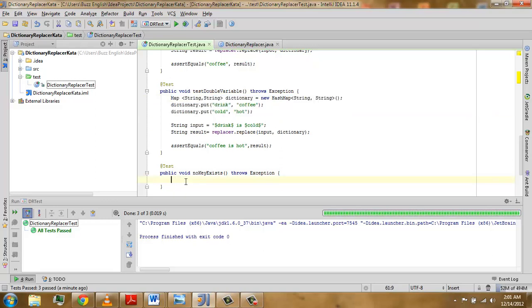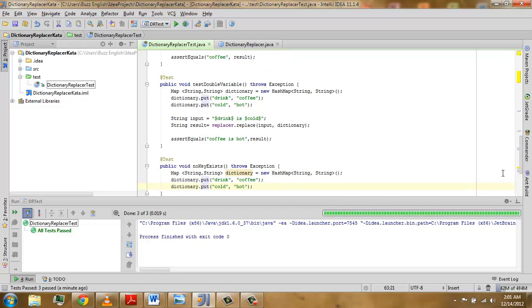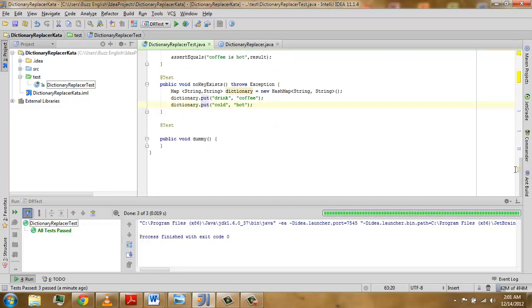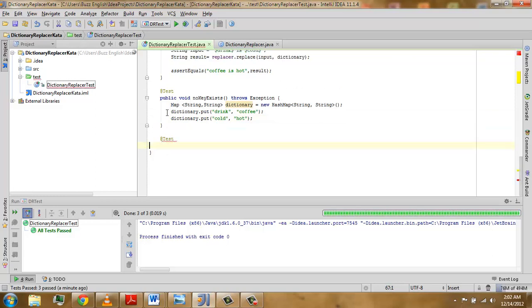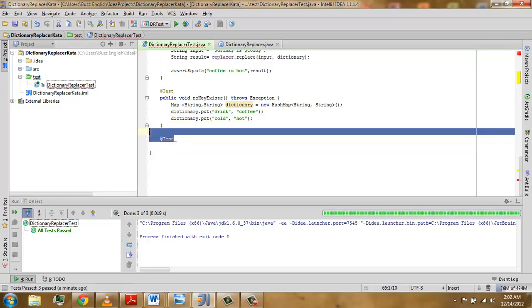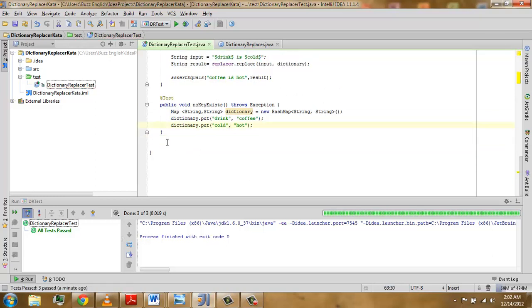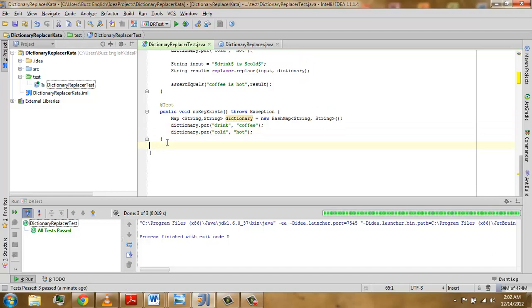You cannot refactor that because it has a different usage. Wait, there's a dummy over there. String input is coffee is hot or cold.